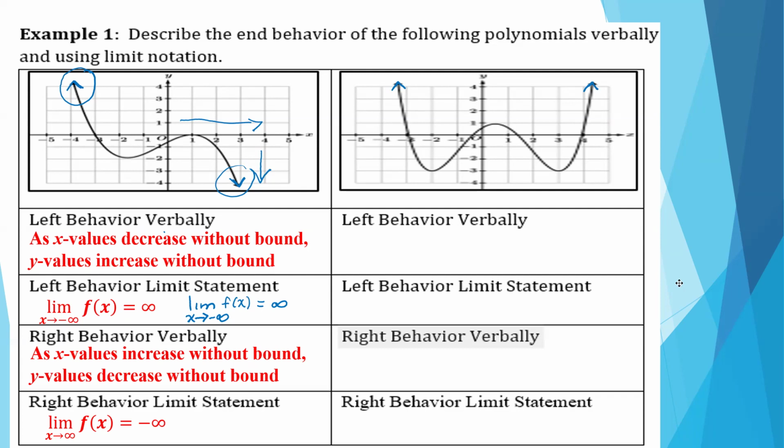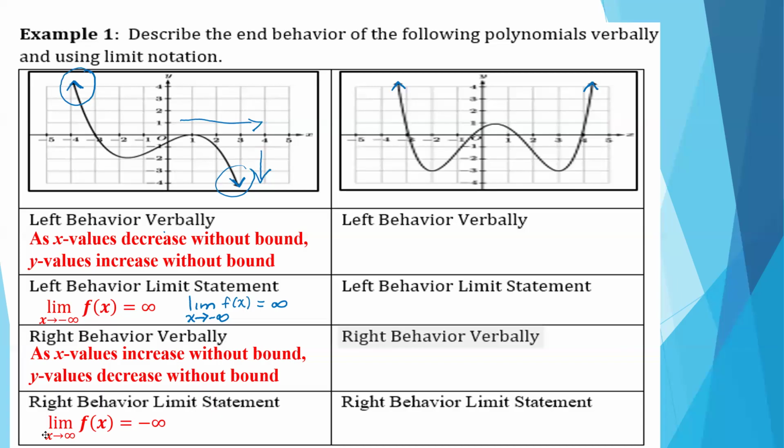This is what? As you're going left, as x goes towards, this part is always the same. What do you just gotta decide? If it's going up towards infinity or down, for right now, down towards negative infinity. When we have exponentials, it changes to a number. Okay, so here we go.